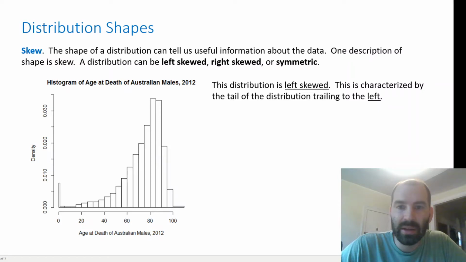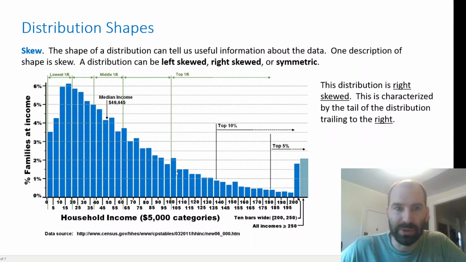Let's look at a different kind of skew, a right skewed distribution. So here we have household incomes. This is going to be right skewed because a lot of the incomes are quite low compared to very wealthy families who have incomes that are quite high. But we have fewer of those wealthy families than we do of the lower income families. And so that makes the distribution right skewed. What's happening is that we have a preponderance of low values, but we do have larger values that extend off at lower and lower frequencies as we go to the right. And so this would be an example of a right skewed distribution.